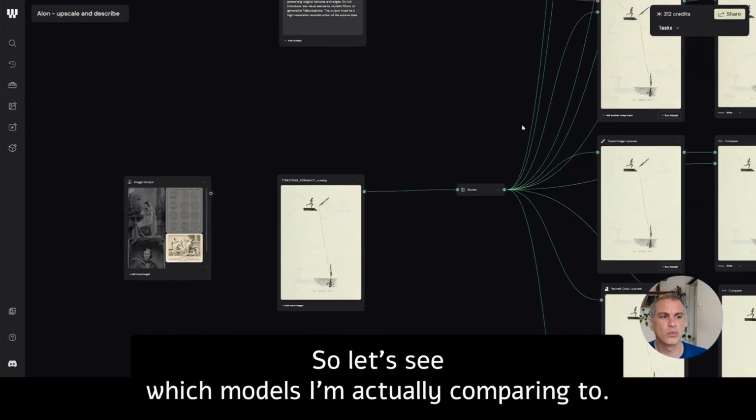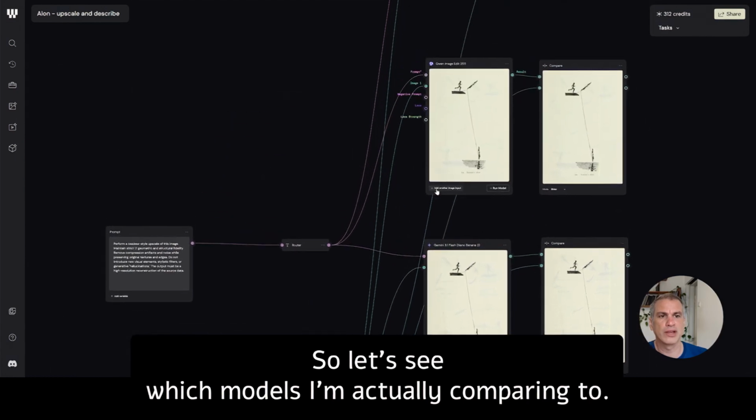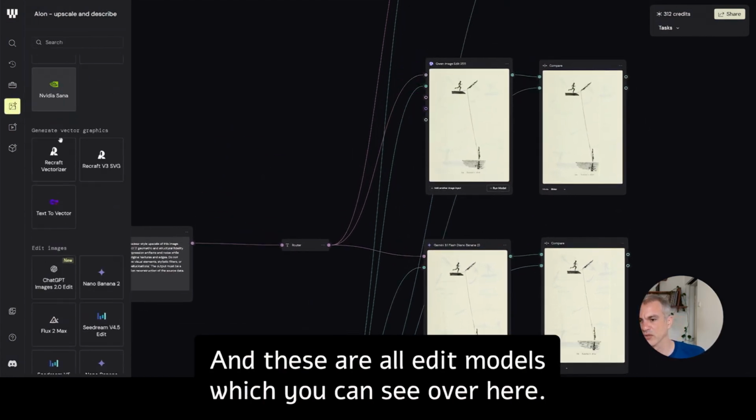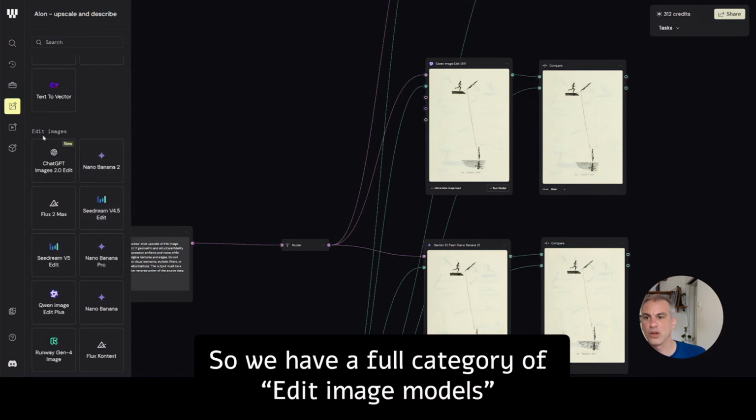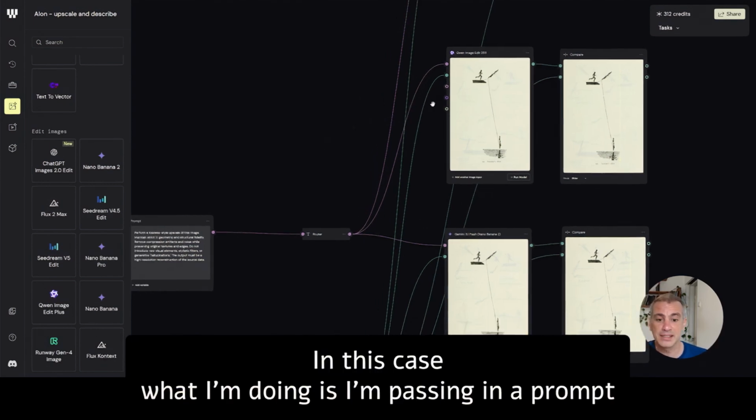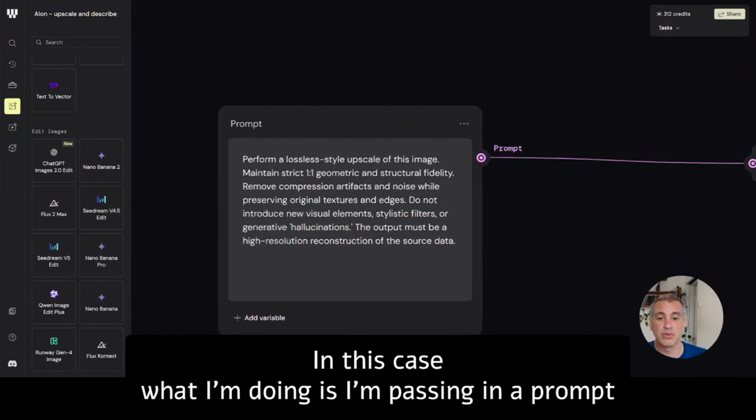So let's see which models I'm actually comparing. These are all edit models, which you can see over here. So we have a full category of edit image models, which can accept an image and then perform some kind of procedure over it.